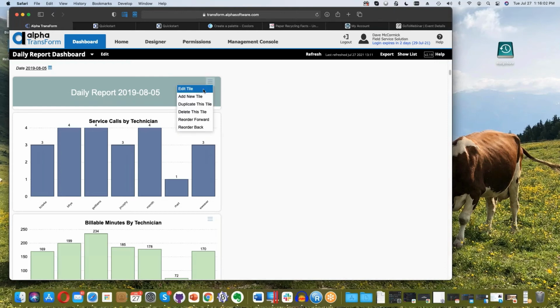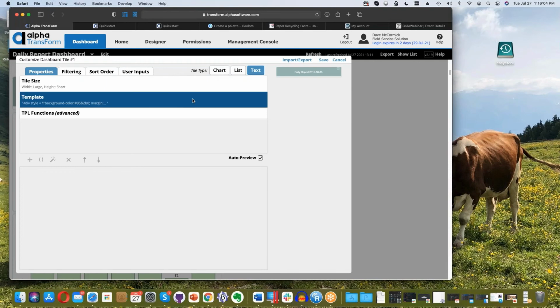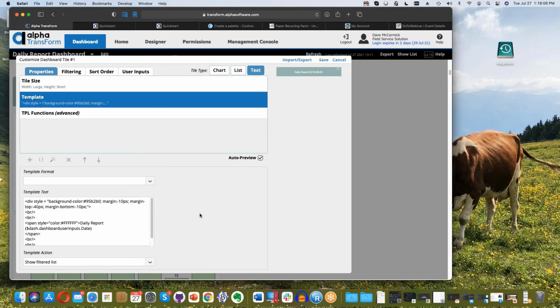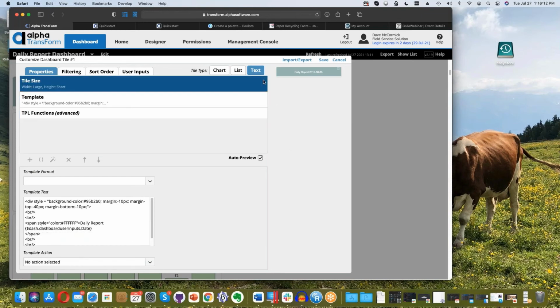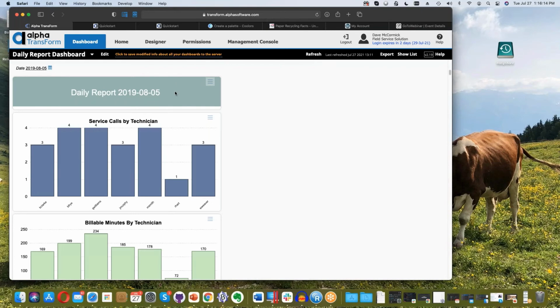Just as a quick reminder, you do that over here in the template where it says template action. You can set this to no action selected. Click save, and now I can just click here all day long and it's not going to take me any other place. A great thing to set up while you are working on these, because you might often find yourself going back and forth saying, I don't know if I like it now that I've seen it full size, and you'll click on the wrong place. So that's just my little tip to you.